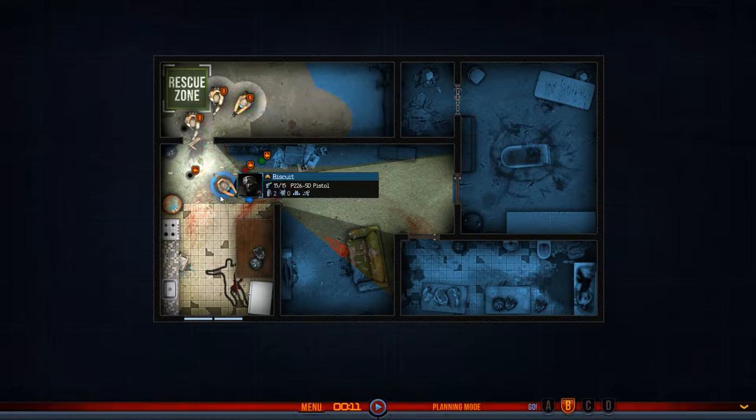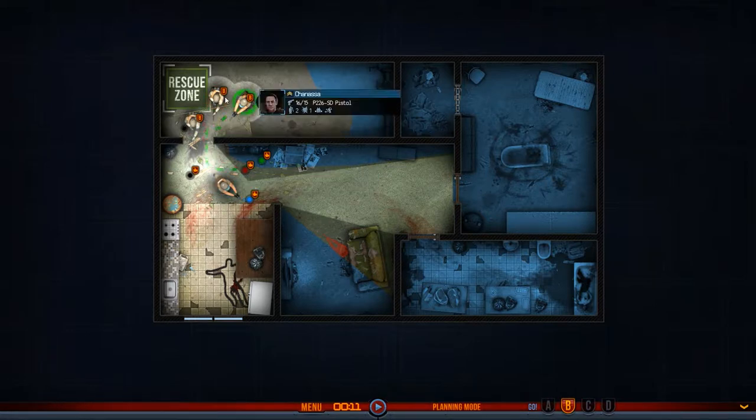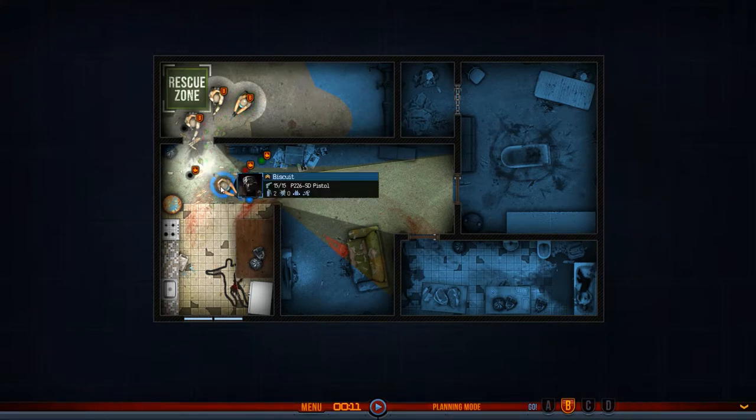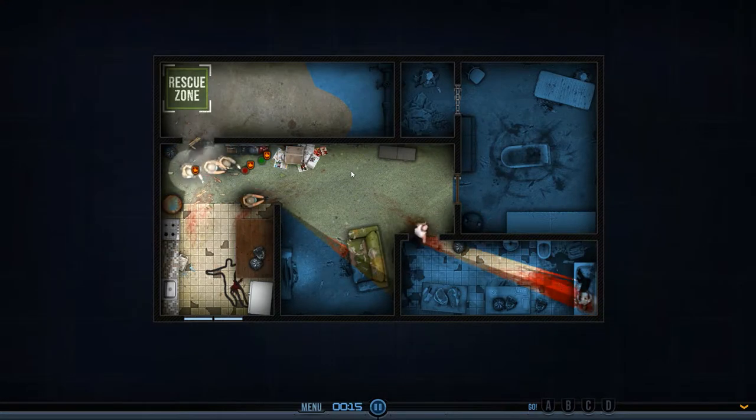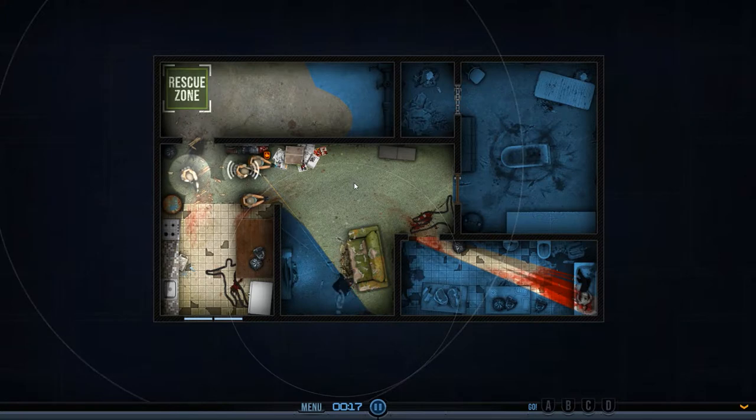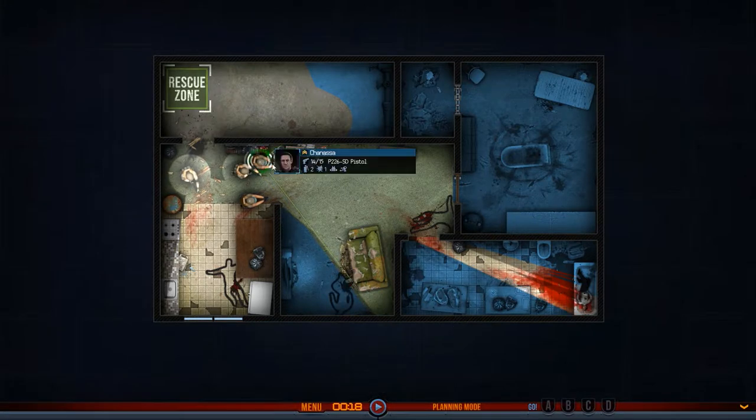Okay, so what I should have done there is made that go code Alpha so they all came in, rather than just Biscuit here by himself running in, because that could have gone a lot worse. Anyway, so we'll send everybody else in. Okay, there we go. So now I'll put it back in the planning mode, rather than getting everybody to charge straight in, because that could be really bad.